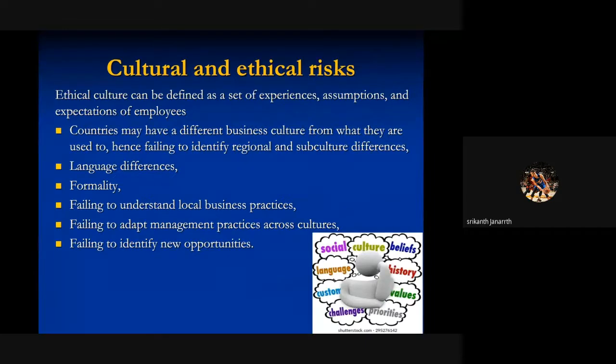Right now, the other is cultural and ethical risk. What is cultural and ethical? This is all about how different countries have a different set of ethics, culture, beliefs, and value systems, their history, their priorities. They talk different languages and have different customs. If you take Japan, for example, their culture is quite different. They have the traditional and they have the ultra modern. It is a blend, a combination of traditional and ultra modernization culture in Japan.